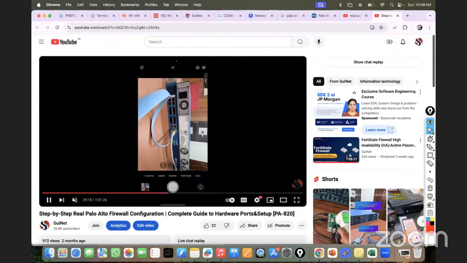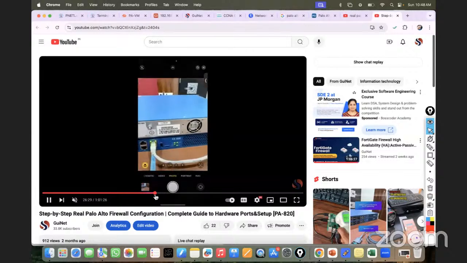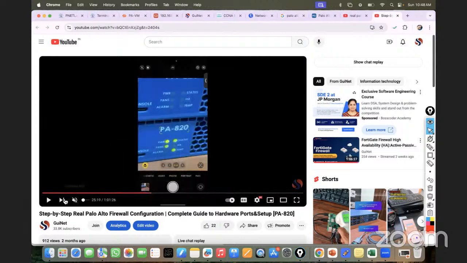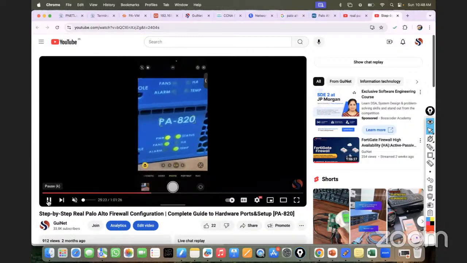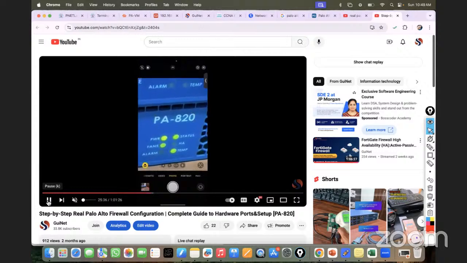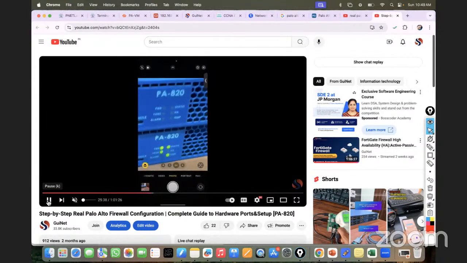So see here, this is the firewall, you can see, and these are real firewalls, and we have the LED buttons. This is the real firewall available in our office. You can see some real firewalls have LEDs blinking, solid green. The HA cable is not connected here, but we have this PA-220, the same model which I am showing right now, and all LEDs are blinking solid green. So if anything is going to be wrong, it is going to give some sort of other color warning.